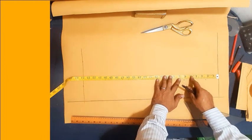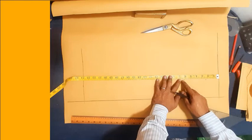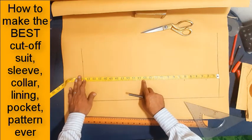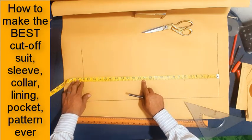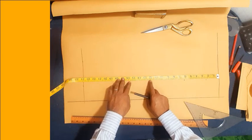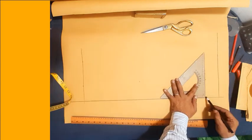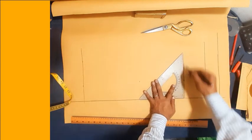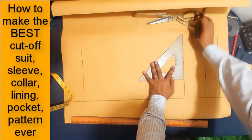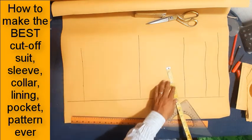Two and a quarter inch down from sleeve head, mark and make sleeve K5, six inches. 6 inch: 38 divided by 6, we got 6.38. 38 plus 6 inch and elbow position. Mark and make elbow position: sleeve length 24 divided by 2, is 12 inch, plus 2 inch down, equals 14 inch.